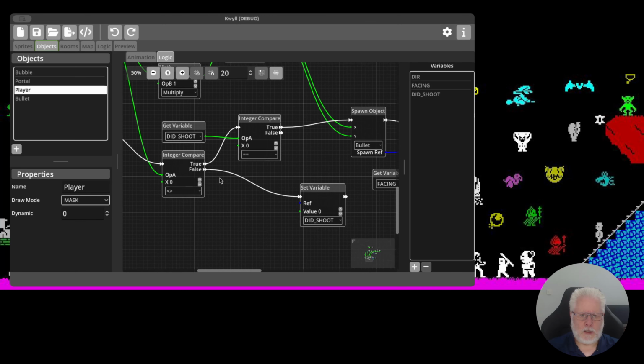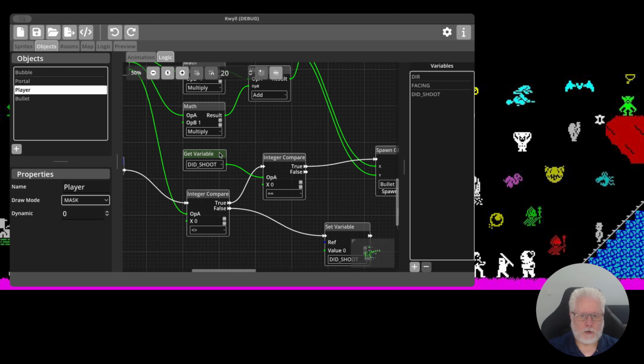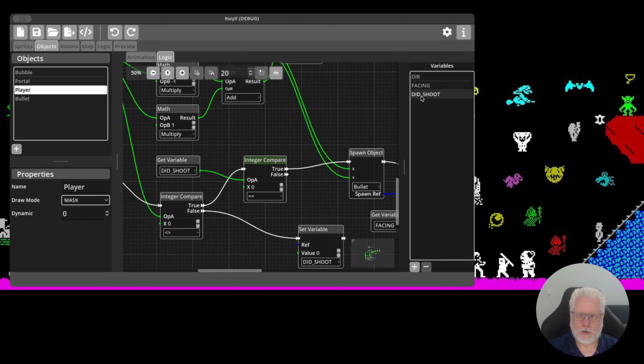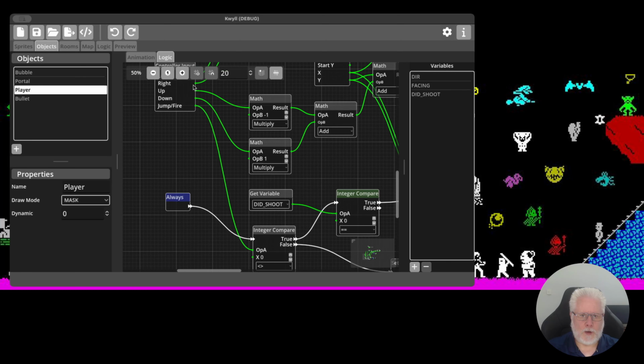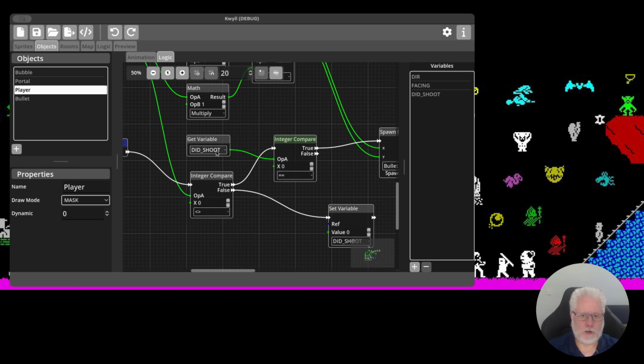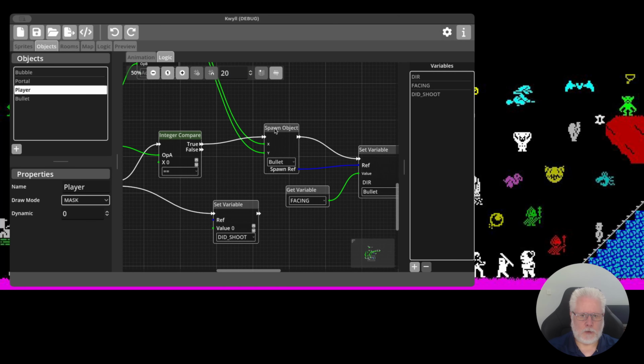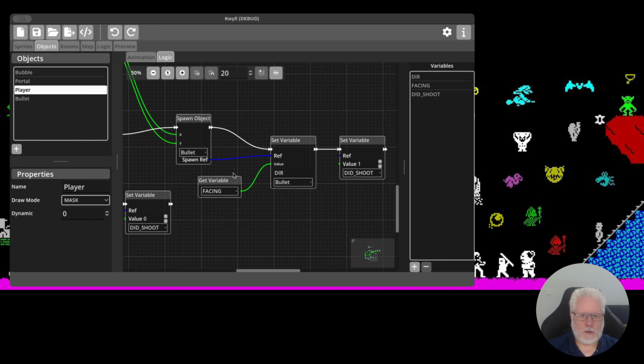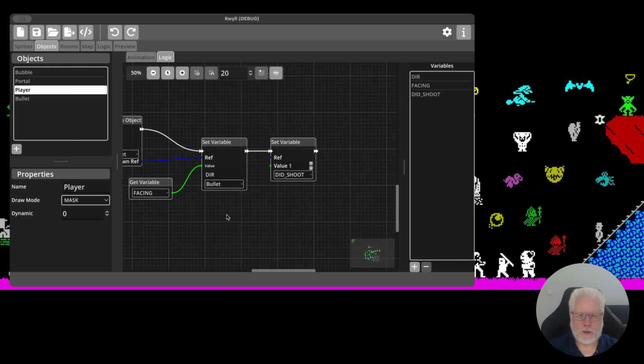So I've just introduced a very simple debounce in the logic rather than actually forcing it in code. Basically, I've introduced a new variable, did shoot. When the jump or fire button is pressed and it's true, it checks did shoot. If did shoot is 0, then it will spawn a bullet and set its direction according to which way you're facing, as it always has done, and then finally it will set did shoot to 1.